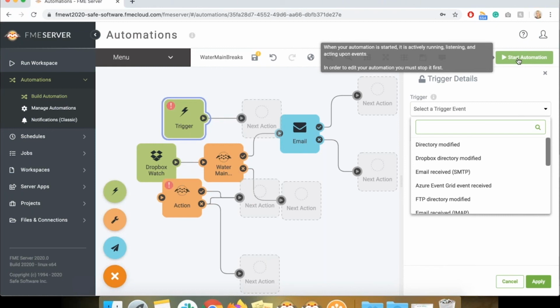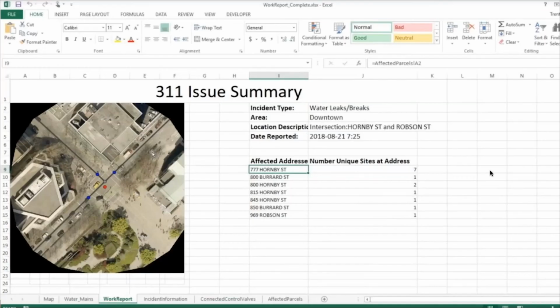When a report of a water main break arrives, it'll use that data to generate an informative Excel report with all the information that I need. And then it'll email that report to the right technicians so they can go do their thing. So there's lots of time and effort saved overall. This is what the output looks like. You can see we've got an image here, we've got the valves in the picture, we've got a bunch of different tabs showing the technician all the info that they need.